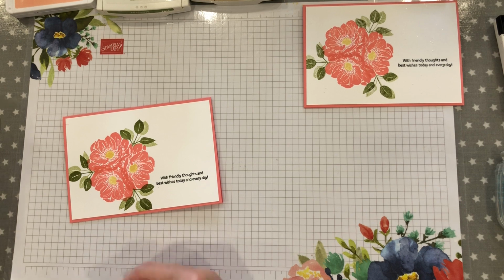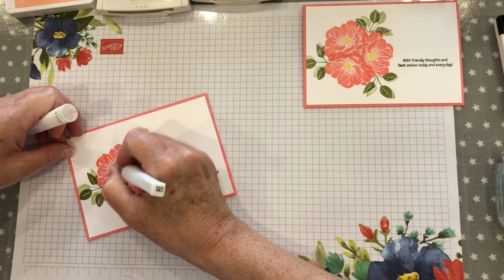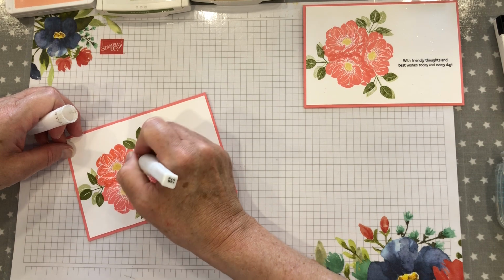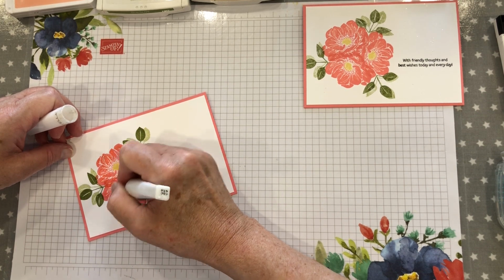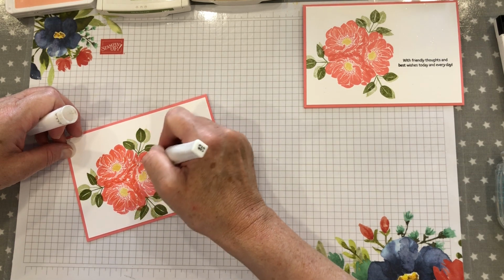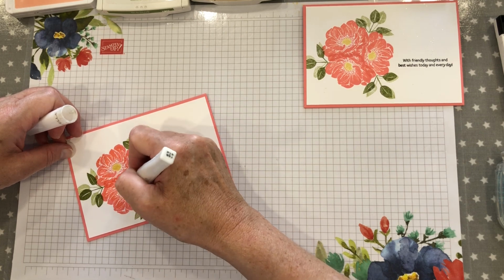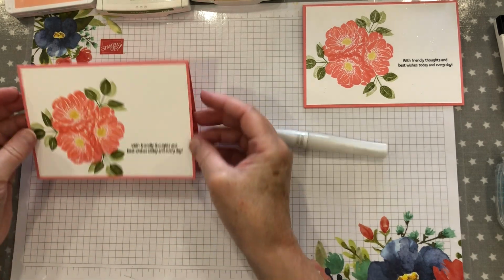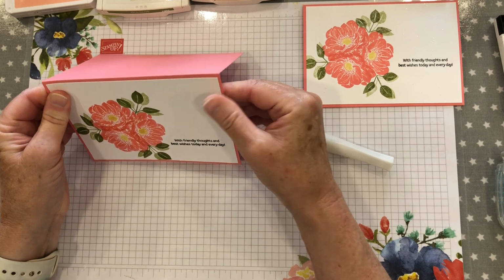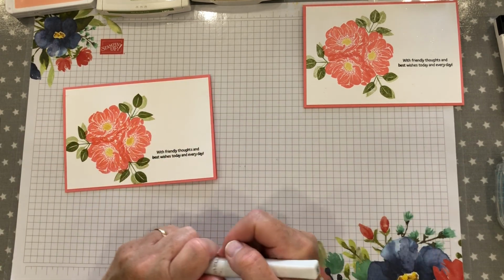So I'm just going to sit down and I am going to put some Wink of Stella onto my flower. I absolutely love the way the colours all just blend in. You don't have to be too fussy. I'm just covering most of it up. I'm a bit disappointed I haven't put that on perfectly straight, but I will try and remedy it later. Okay, when the cameras are not rolling.